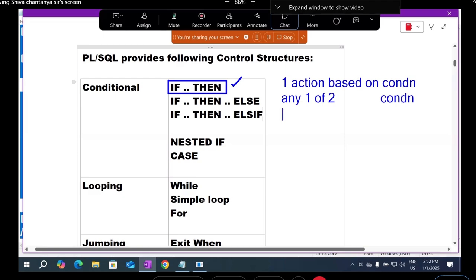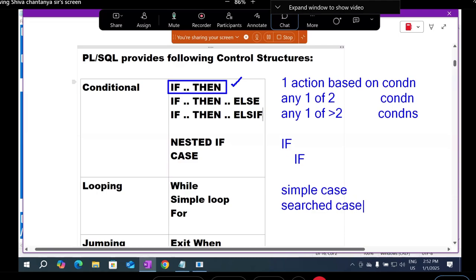Inside of if we write any kind of if, that is nested if. Case we can use in two ways. One is simple case, another one is searched case. Simple case is same as switch, means it can check equality condition only. Searched case is same as if else if. Searched case can check any condition. Conditional control structures are over.